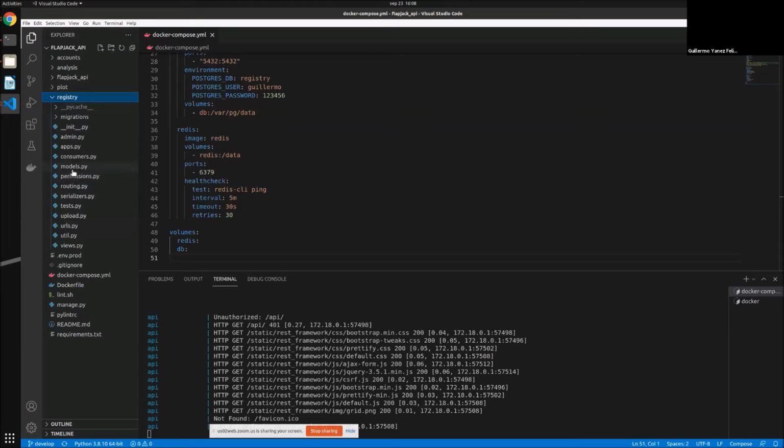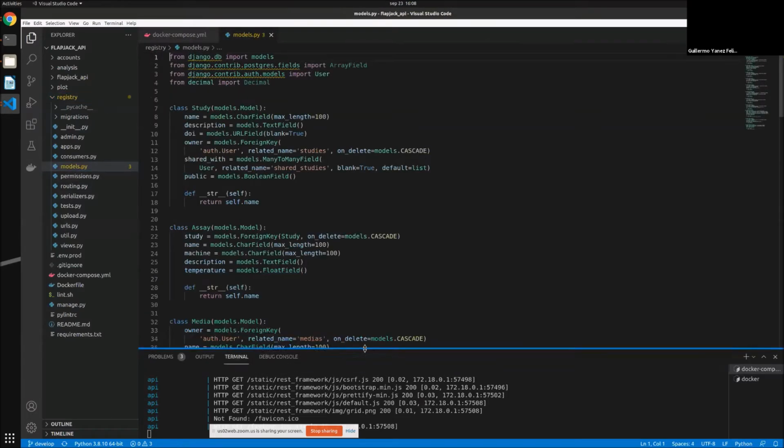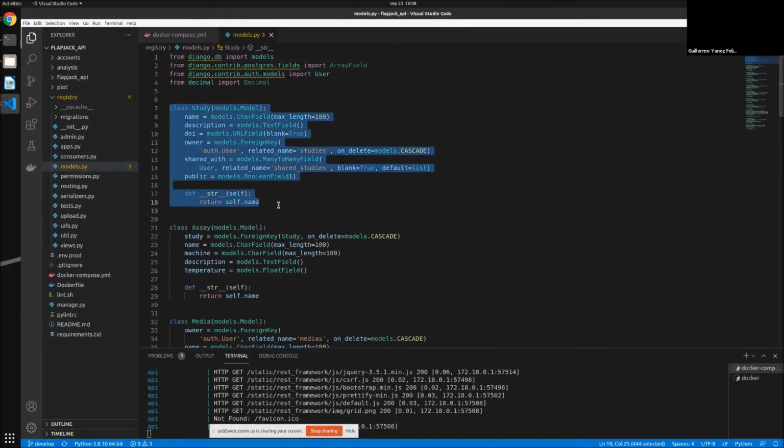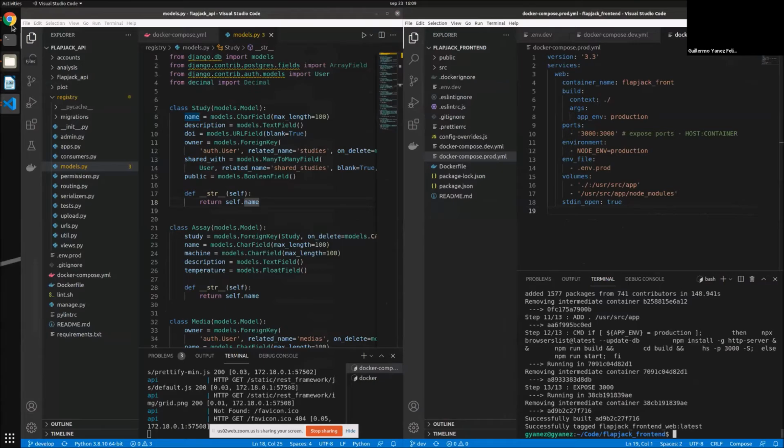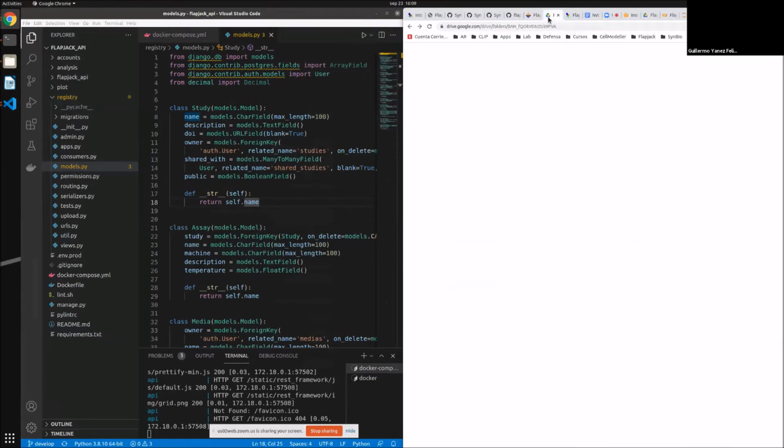We have the models defined here. So as Michael was asking as well, here you define the database model. Actually, we do not define an SQL file. This is converted into the SQL file afterwards. So this is one of the database model tables, as I show here.